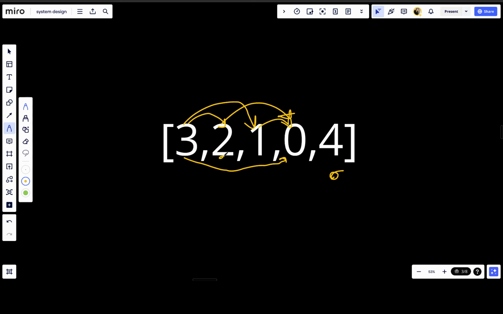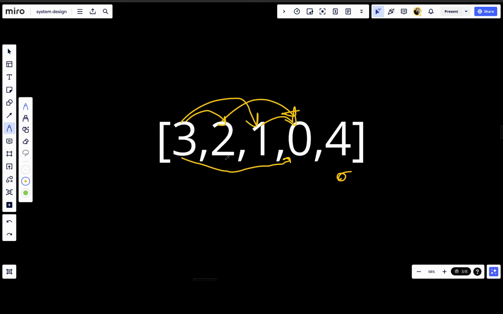And if you go to 2, from 2 you have two choices. You can jump 2 directly, which we already discussed leads to 0, and if you jump 1, you will find yourself jumping 1 again and reaching 0. So there is no way that you can reach this last element.